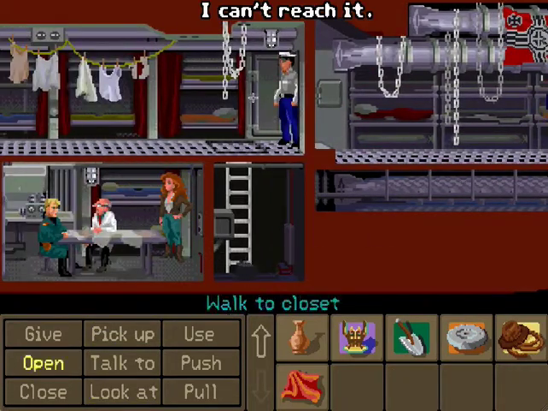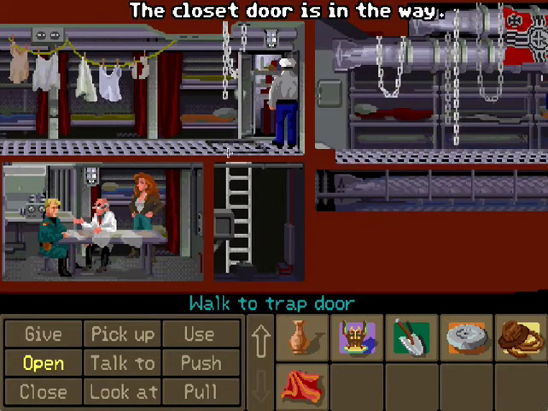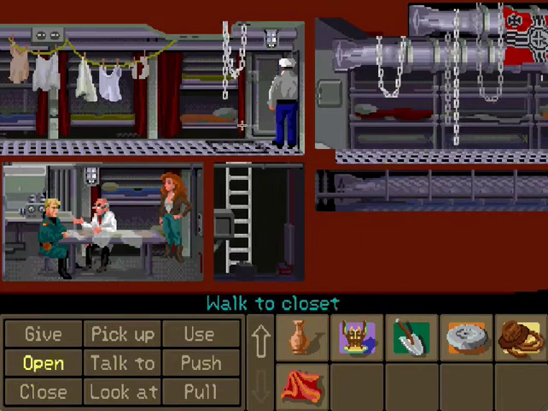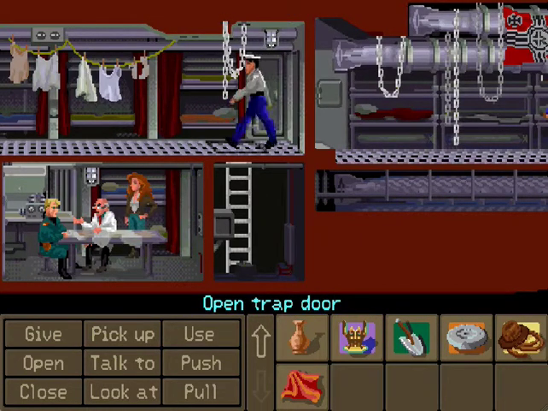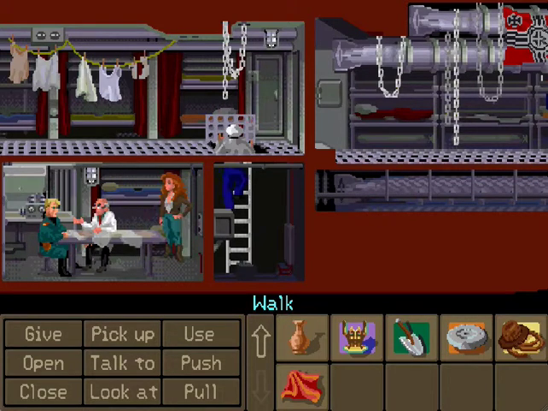I can't reach it. Whoops. The closet door is in the way. No, I wanted to open up the trap door. There we go. Can we hear anything they're saying?